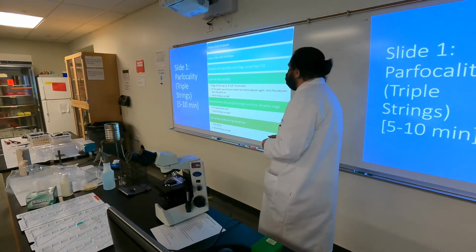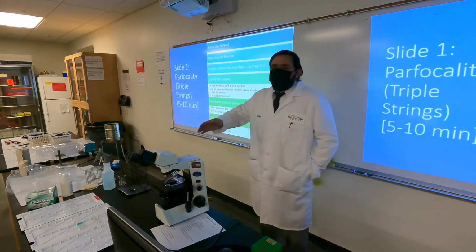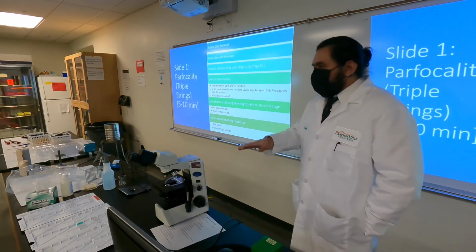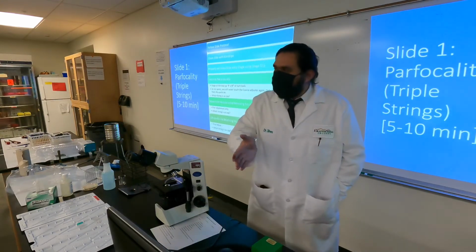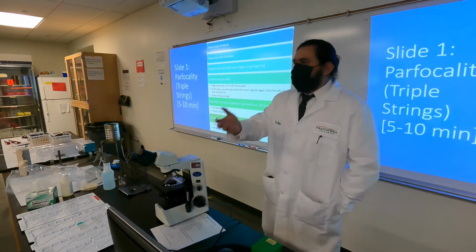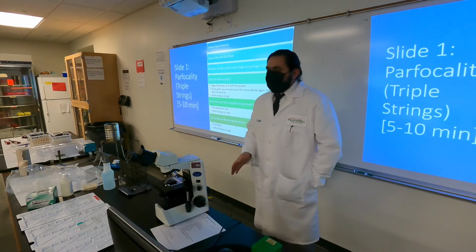So only under the 4x objective that we have set up right now, we'll set it up and look for the triple string slide. From there, we'll now step from the red to the yellow objective, which will be our 10x, or our 100 total magnification. Take a picture from that state, then move on from the yellow to the blue one, which is going to be from the 10x to the 40x objective, or 400 total magnification. Take another picture there too, and then that's it. We'll go back in reverse and we'll be done with this slide.